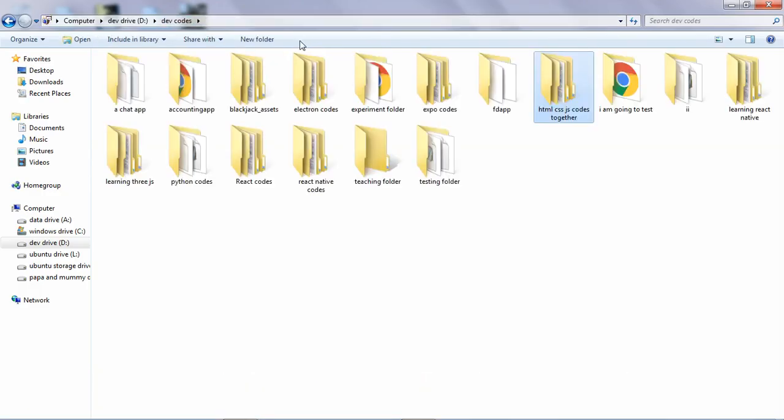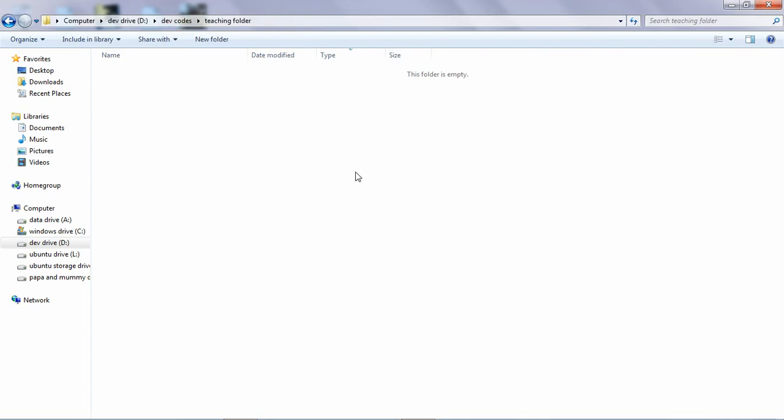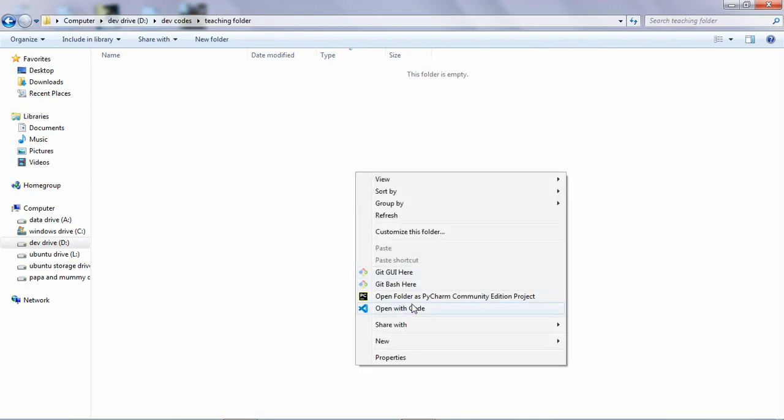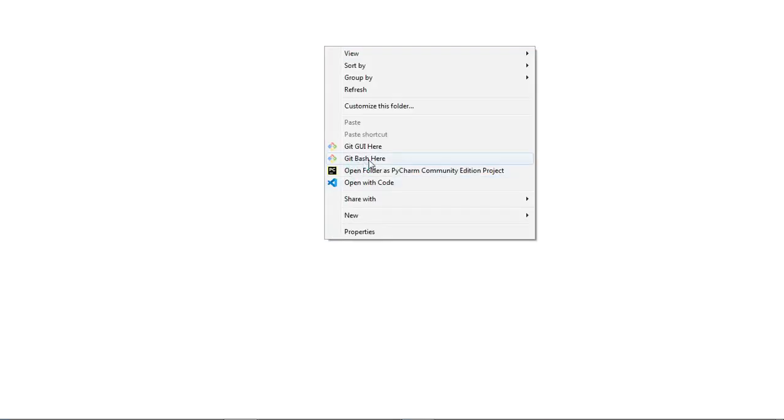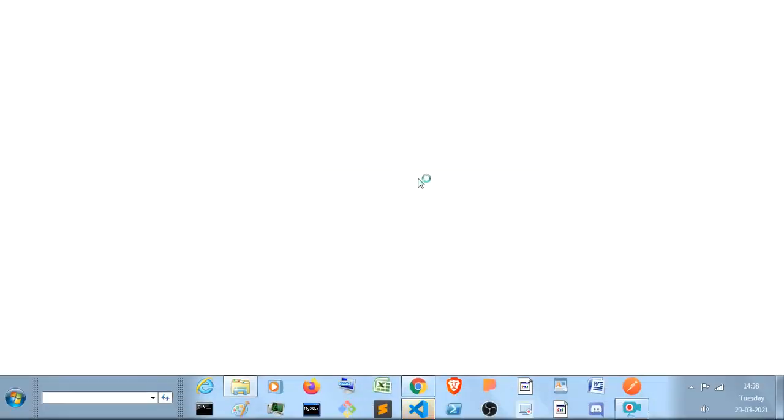First of all, I need to go into my teaching folder and open our code editor in it. So boom, I'll simply make 3 files there.